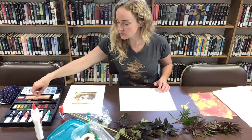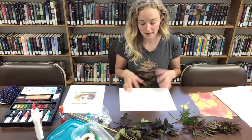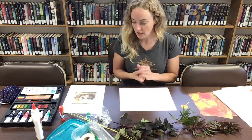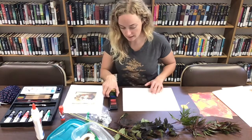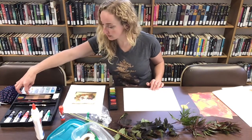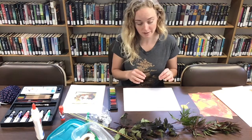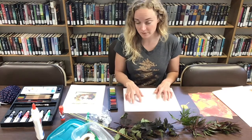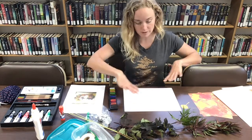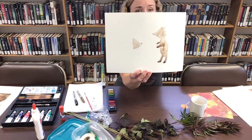Then I can use either the watercolors or a variety of colored pencils, crayons, anything that I have on hand to fill that in. So I'm going to start with some watercolors here, and I'm going to do a darker outline and then fill in with a lighter brown in the body. And then I like googly eyes, so I'm going to use a couple of googly eyes for them. And then once I've got that done, I'm going to build out the body with my leaves. So the very loose and free watercoloring, I have about that design.